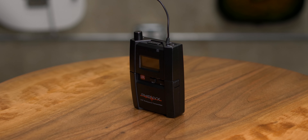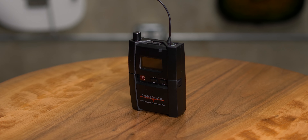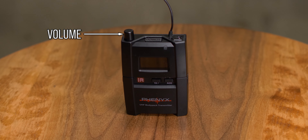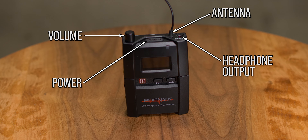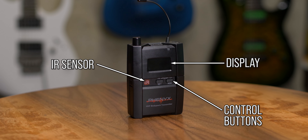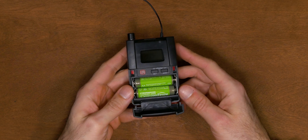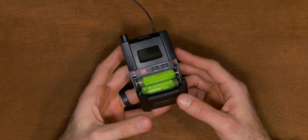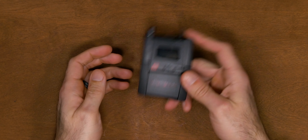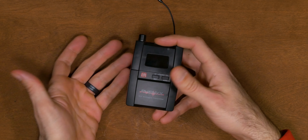The receiver pack has a plastic body measuring 3.5 inches by 2.5 inches by one inch, and weighs about three and a half ounces without batteries and five and a half ounces with batteries. On the top is a volume control, power button, antenna, and headphone output. On the front is the LCD display, infrared sensor, two control buttons, connection LED, and battery compartment. On the back is the metal belt clip. It takes two AA batteries. The plastic body feels pretty solid in the hand — when you shake the pack you can hear a plastic rattle, mostly from the power button and a little from the battery compartment door. Nothing really to worry about. The metal clip is strong, and two little bosses on each side prevent it from popping out.